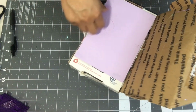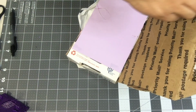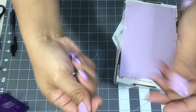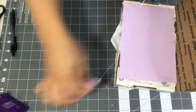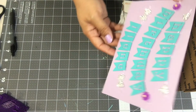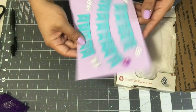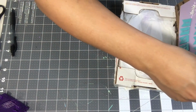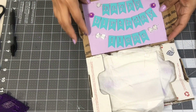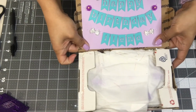Oh, look at this. She's got that little angel hair, very fine angel hair kind of shred. Look at that. Ooh, I like it. All right, so let's see what she... oh my God, look at this. It says, happy birthday, Eileen. Actually, I think it was supposed to stay on the box, but I think because of the heat and all, it just came off, but it's so beautiful. If I had opened the box with this on, this is what it looked like.